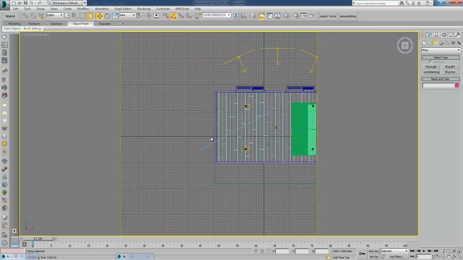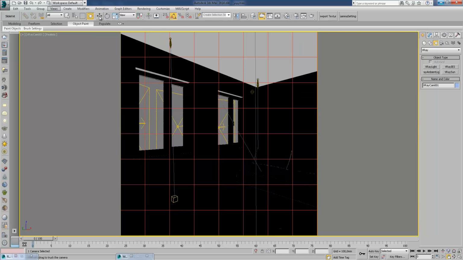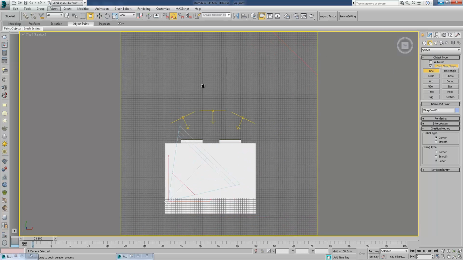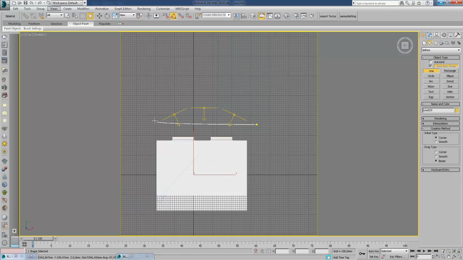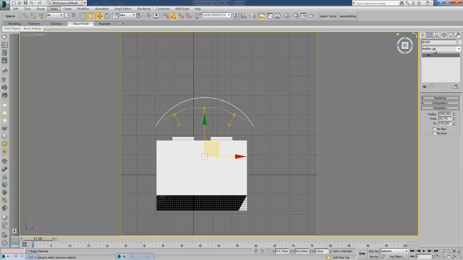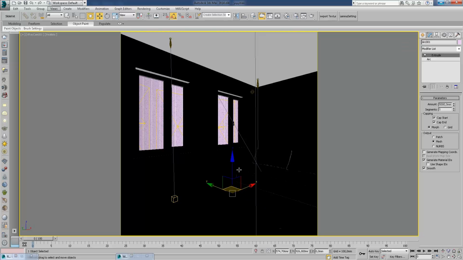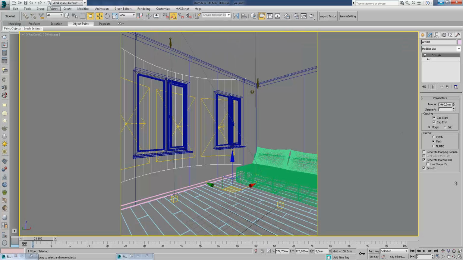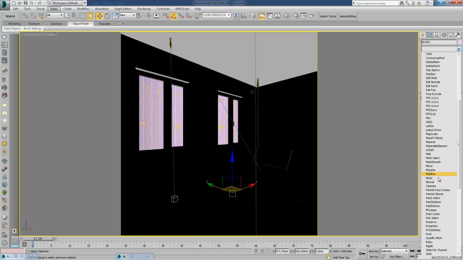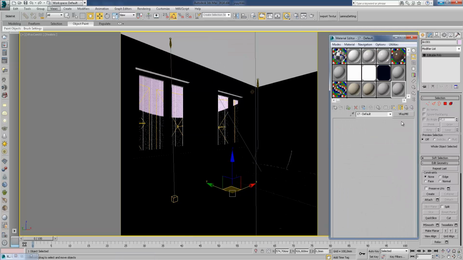So let's turn our camera towards the window. Say I want it to be raining outside. What do I want to do? I make an arch here. It's a bit of an old school feature, from when we didn't use any Photoshop background: place a plane behind the window. Okay, just set the normals outside here and convert it into polygons.